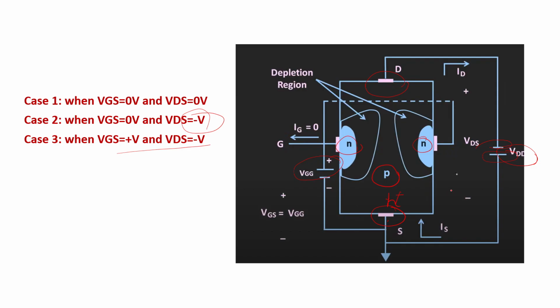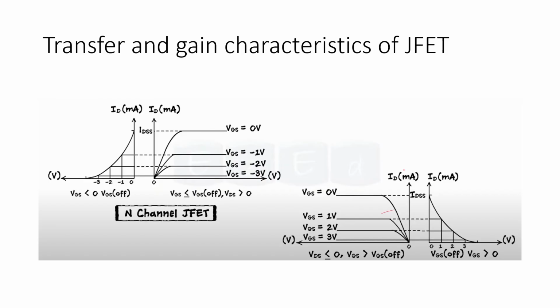And when we consider one of the batteries, say VDS, in the negative range, what happens is the holes movement takes place and the current conduction takes place, the depletion layer increases, and pinch off is attained. And next, when you apply VGS as well, then whatever happened in the second case, it happens early in the third case, and there will be a breakdown too. So the characteristics come like this, the down part. This is the characteristics for the P channel.